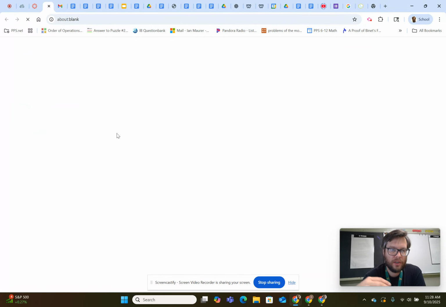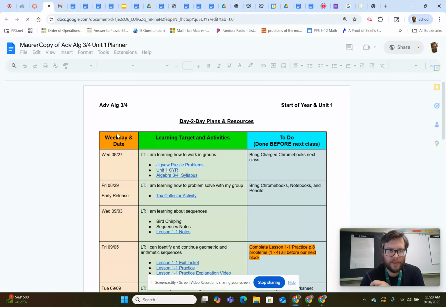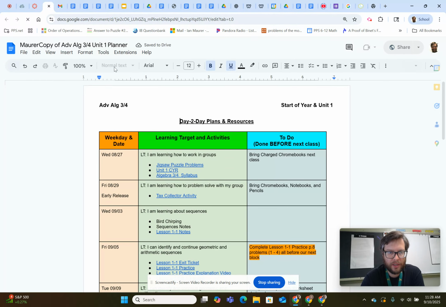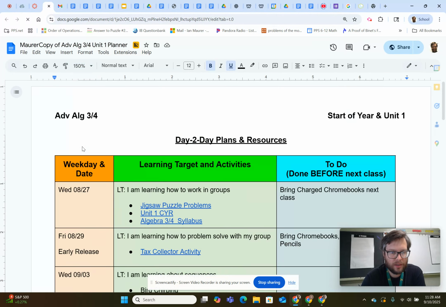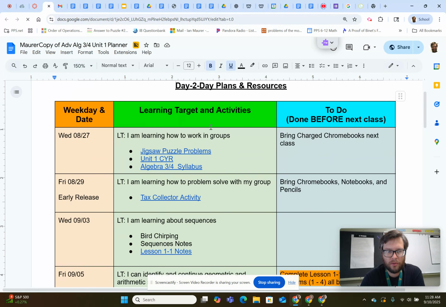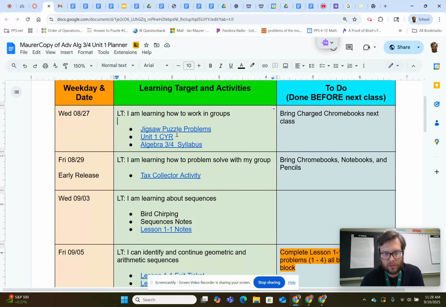So let's click on that. Let's see what shows up. So this is our Unit 1 planner. It's pretty simple, but I want to make sure that you all know how to read it. We've got on the left side just simply what day we're on. In the middle, what we're doing in class. I'm putting the learning target, so everything that says LT is what we're learning that particular day. All the bullet points are different activities we do. Most of those are linked. Looks like a couple things I need to add some links to.